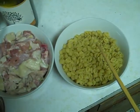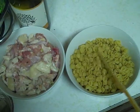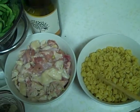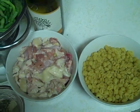And I have shell macaroni or shell pasta. You can use noodles. You could use any kind of pasta that you like. This is what I have at the moment on hand, so this is what I'm going to use.